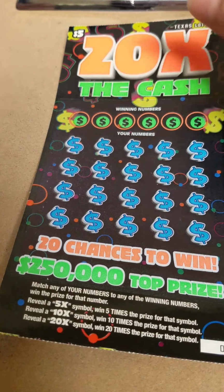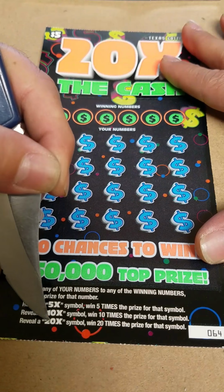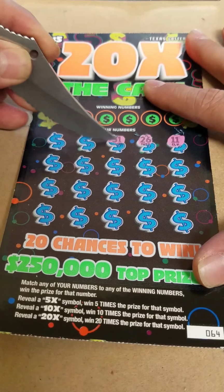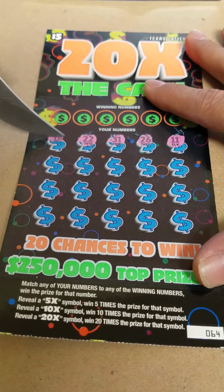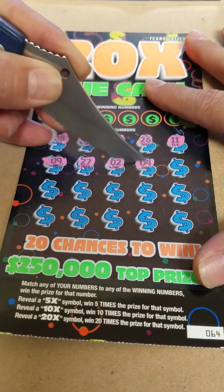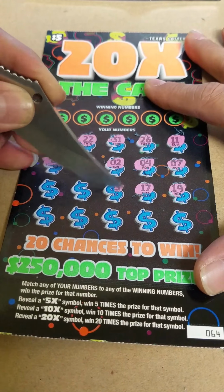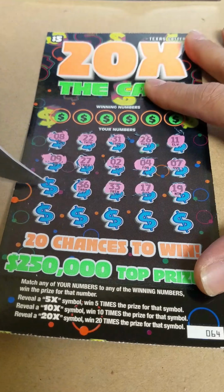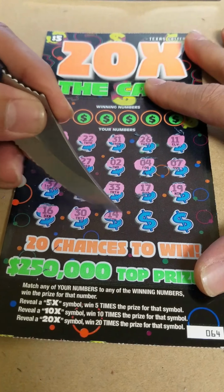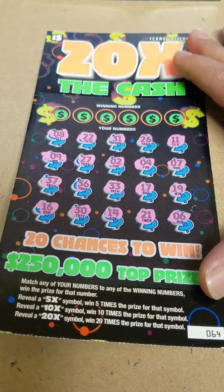All right. In this particular game, we're looking to match our numbers to the winning numbers, win the prize. We relay 5x to win 5 times, a 10x to win 10 times, or a 20x to win 20 times. 11, Digitonic 1, 26, 31, double deuce, all winners YouTube channel. 8, 9, 27, deuce, GA Scratcher with the 4. 7. Daily Scratcher with the 19. Cali Guy Dustin W with the 17. Louisiana Scratcher with the 33. 36. 37. 16. Dave from Jackpot Hunting with the 30. 14. Blackjack, as Jerry12250 would say. And finally, the 6. So no multipliers.